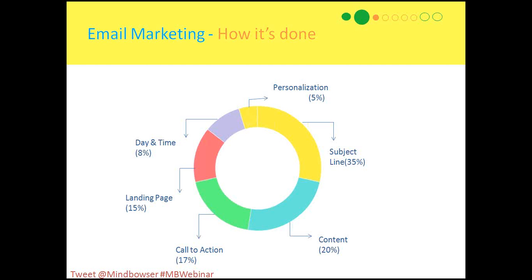To have effective email marketing, you just need to start with your email list. Try and see your Gmail, your Outlook contacts, put them up in one place, and use a software like MailChimp or something, and define an email to be able to connect with your target audience and with people in your list. Once you start writing an email, these are some of the things that we have found in our experience that you need to focus upon. The most effective aspect of any email is its subject line, which you should give a lot of emphasis, followed by content, a clear call to action, a landing page, a day and time, and personalization.